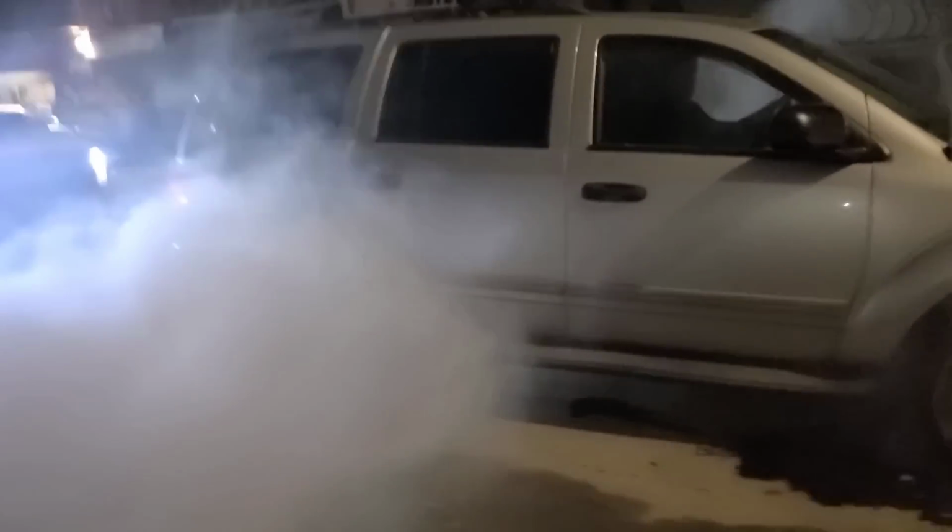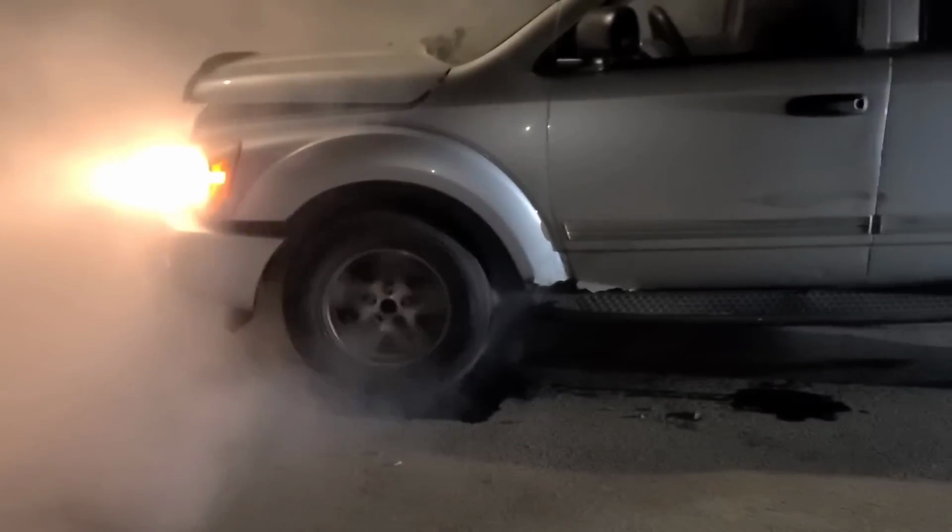Three-wheel drive. Wait a minute, we got the right rear and the left front. What do you call this?